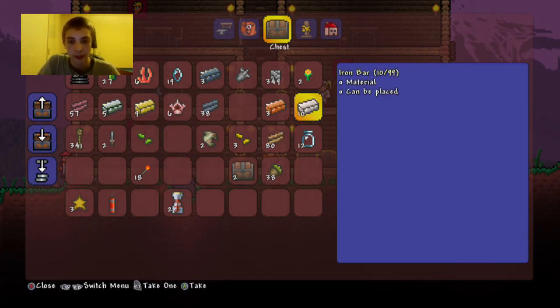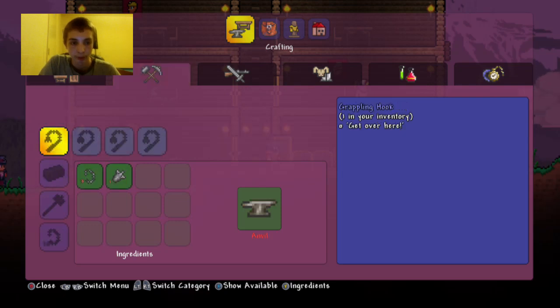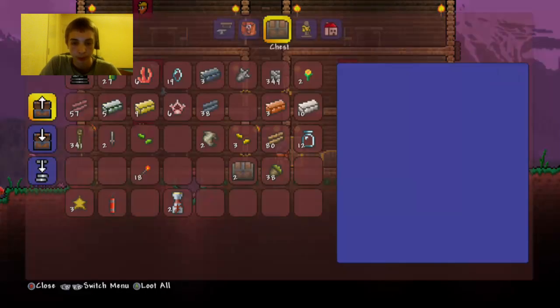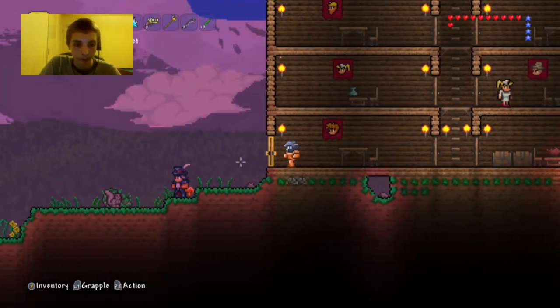I've also got in another thing, if you notice. And I forgot. This is made of iron. I did make this out of iron, right? Yeah, it was iron. Oh wow, I got a lot more iron. Alright, so let's see what else I could use this iron for.